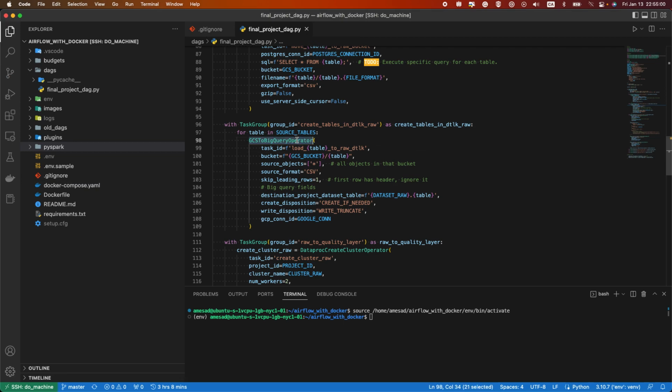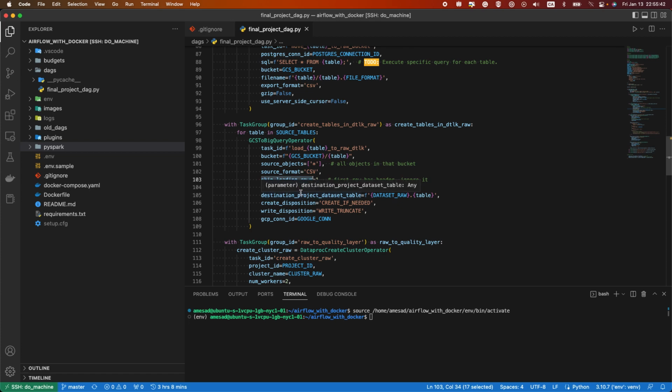As you can see here, we use this operator that is called Google Cloud Storage to BigQuery operator. What it allows us is to load Google Cloud Storage files and create a table in BigQuery. We could specify which pattern of objects in that bucket. Maybe we are just interested in CSV files or files that follow a specific name pattern. I'm just interested in all the files. Using CSV, there are a couple of formats that you could use as well, such as JSON and Parquet.